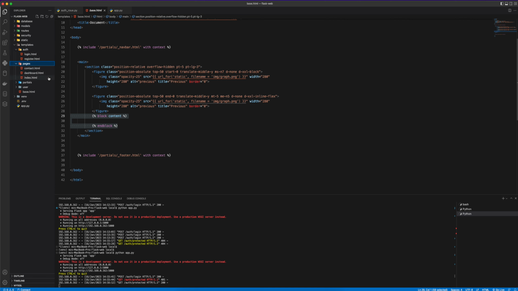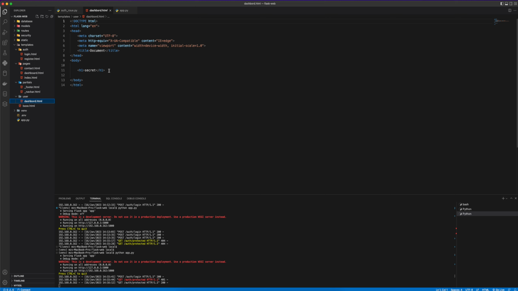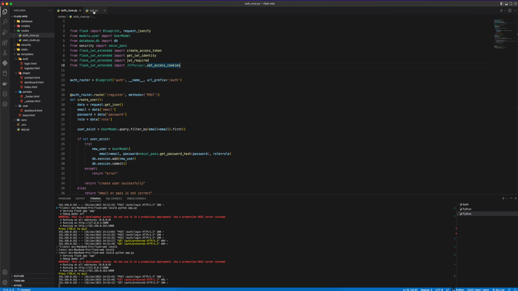For page, dashboard, index, contacts, and actually in this user, the dashboard should be our secret website. Now let me close that, and you can download this file, or you can write the HTML template for yourself.